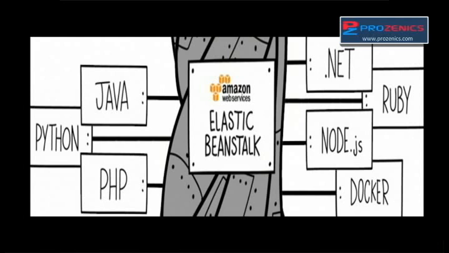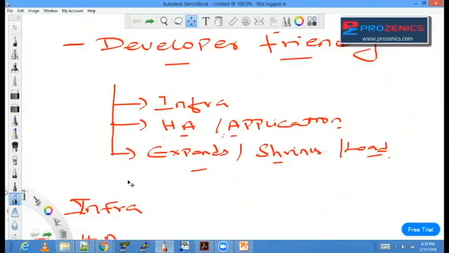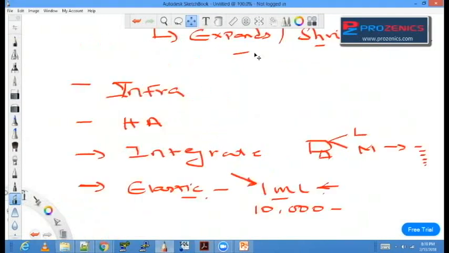Now, as of now, they are handled by different teams. Sometimes, looking at this might help. So we were talking about an infrastructure or an application. It requires an infra. It requires a highly available application, and it must have the ability to expand and shrink based on the load.